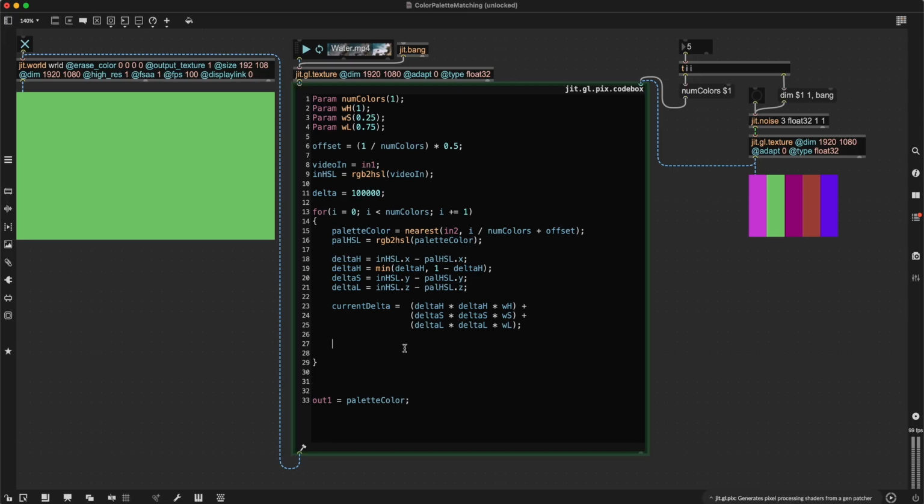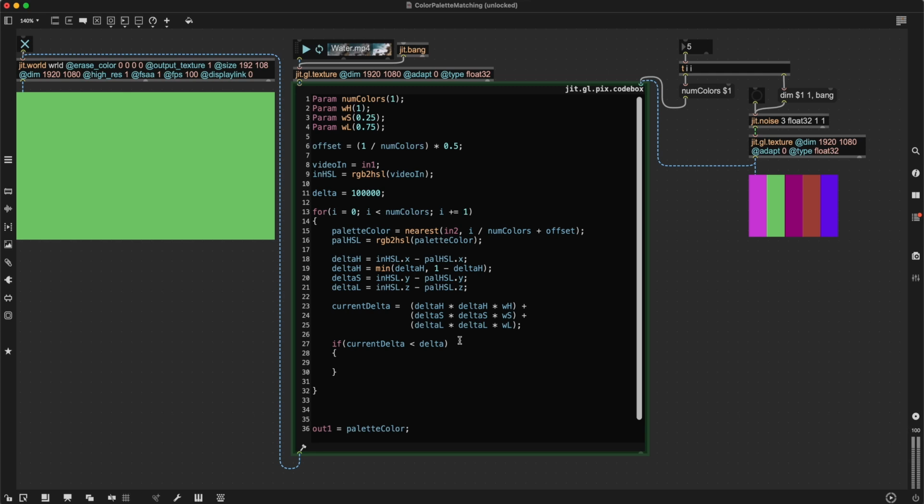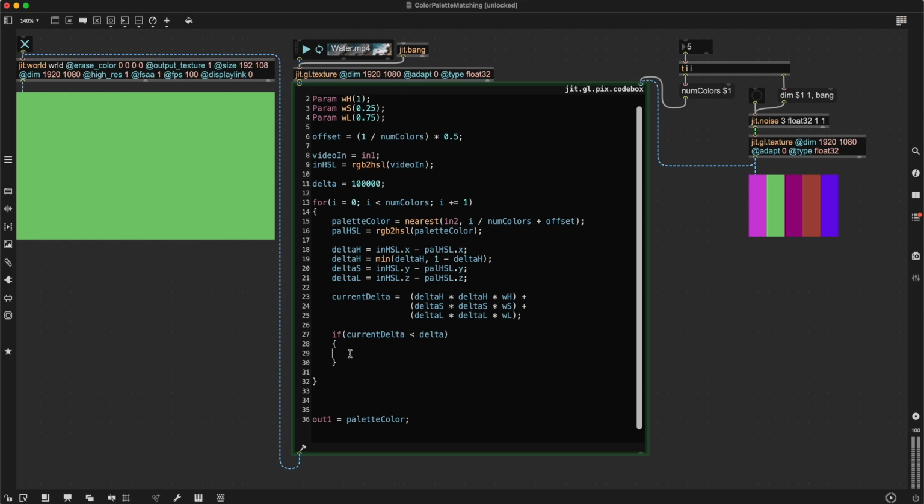And then we can say if this current difference that we just computed is smaller than the global, then we can say that the global is the current.